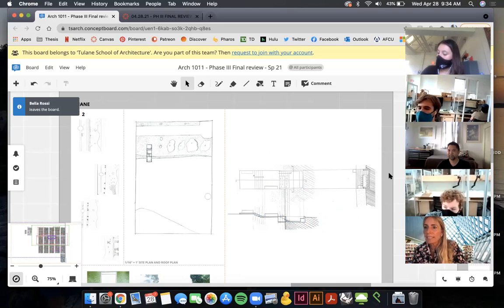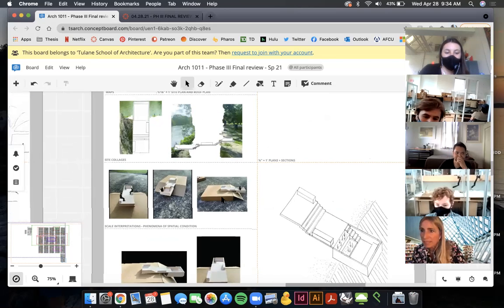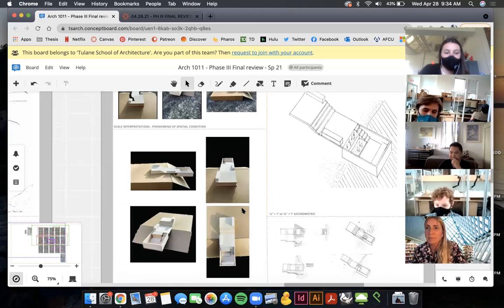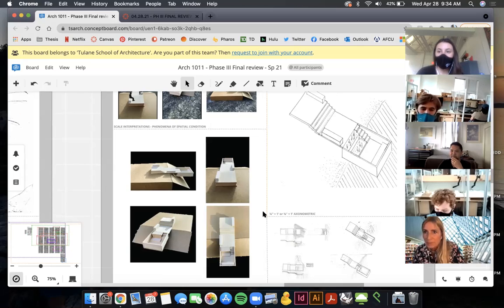Also, how do you get into this pavilion? Judging from the model, it seems like you have to take a major step up. You have to jump. Is that correct? It's more like a deck than a pavilion. A pavilion arguably indicates some kind of shading device or more of an enclosure. But here, this is really more like a deck or a pier, right? But the model has this big step from the ground up. Is that the correct depiction?